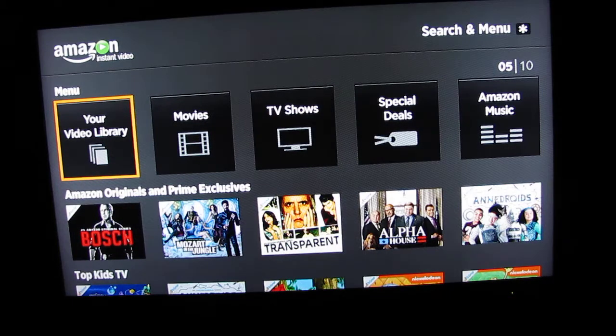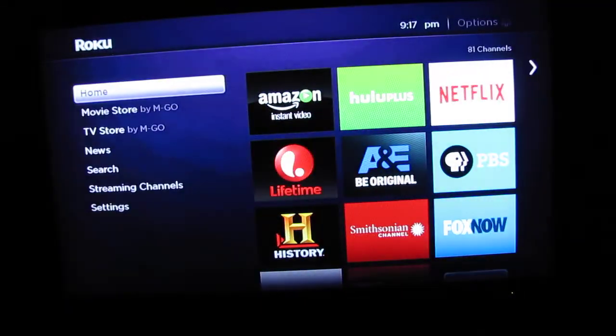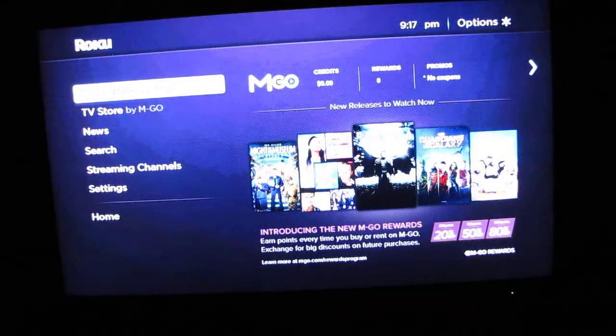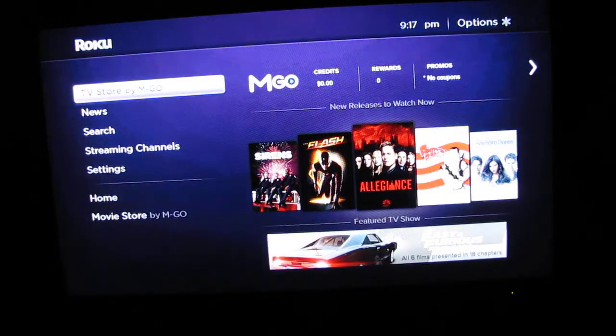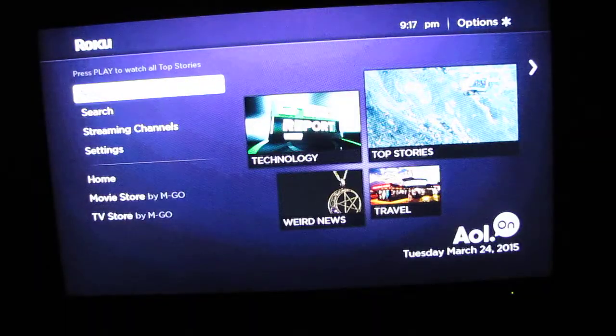Again, it's very similar to the other two. There's a lot of things that are free on there also. And if you pop all the way back out here, there's a movie store by M-GO where you can buy movies through them and not Amazon. You can buy TV shows through M-GO and not Amazon. There's some news stations, which are not your normal news, but different types of special interest news stations.